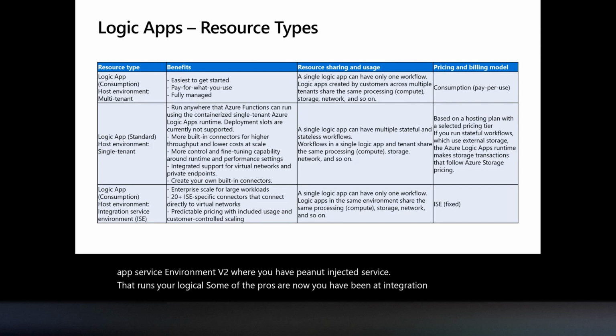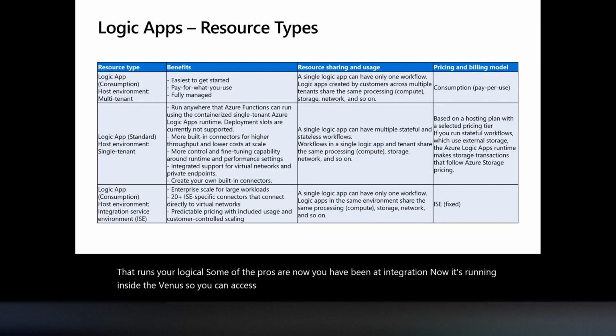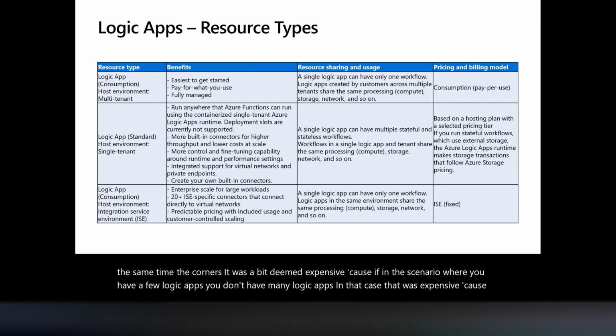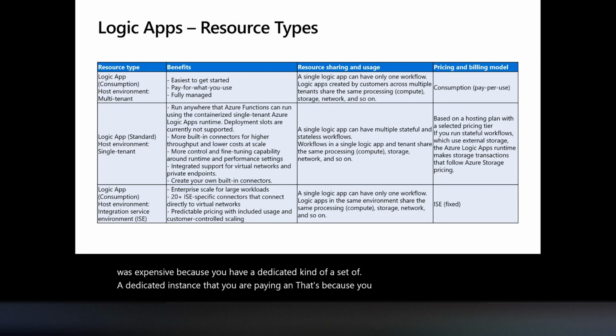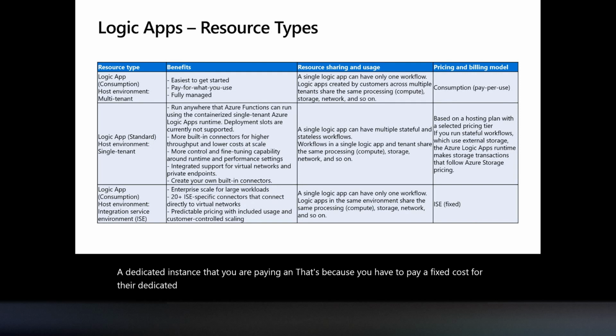Now it's running inside the VNet, so you can access resources on-prem and things like that. Very powerful. But at the same time, the con is it was deemed a bit expensive because in the scenario where you have a few logic apps, you don't have many logic apps, that was expensive because you have a dedicated set of instances that you're paying for, and that's because you have to pay a fixed cost for that dedicated instance. So that's why there were some concerns on that.